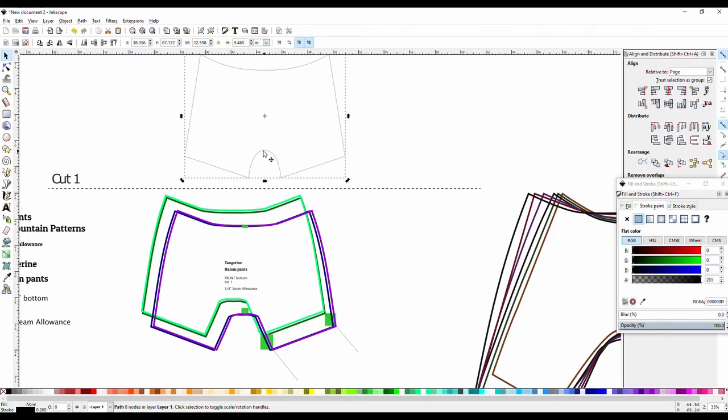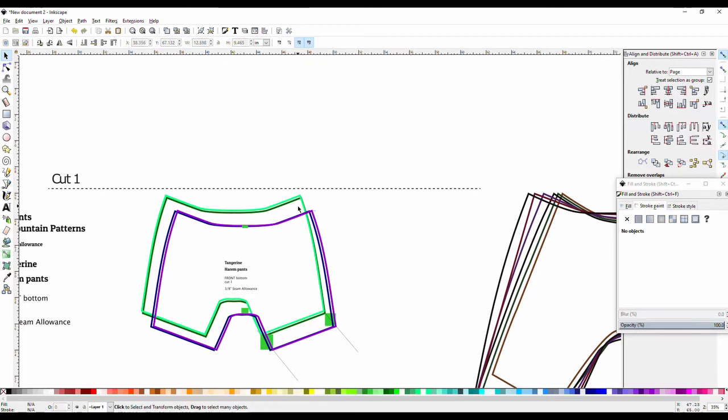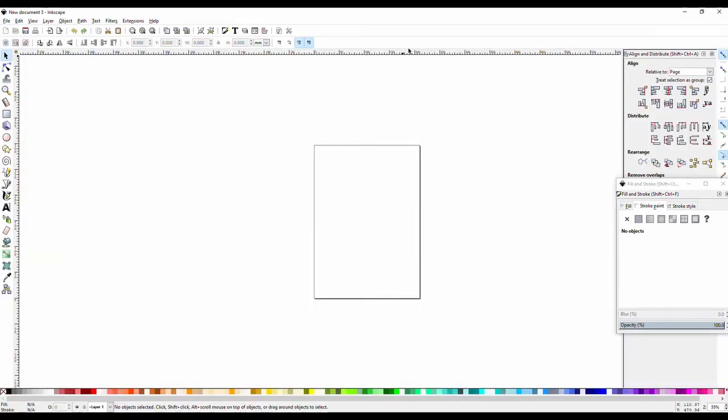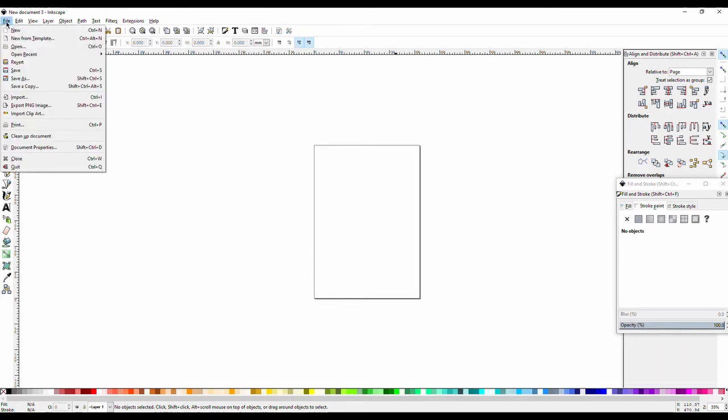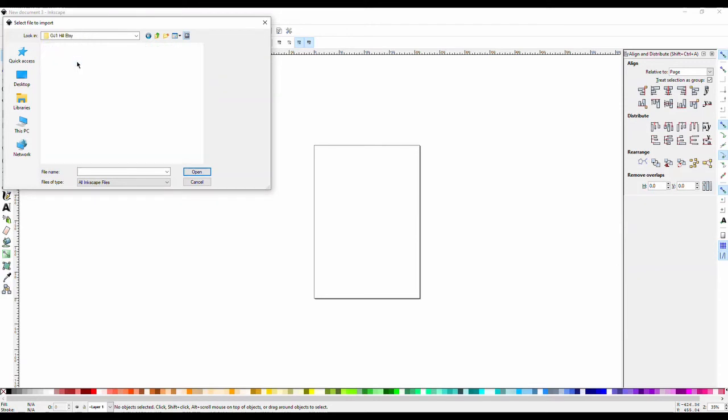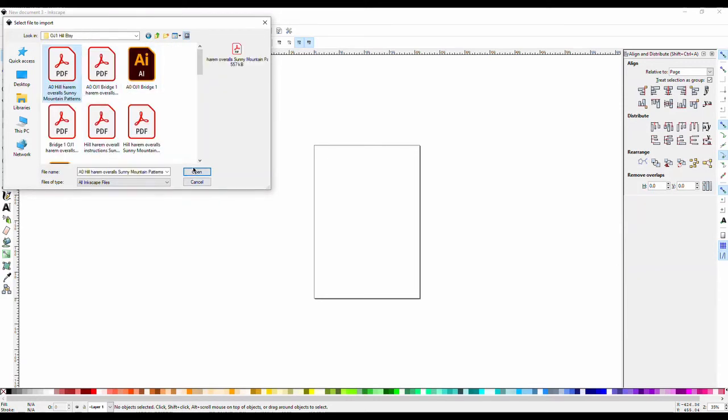Anyway, you could of course do a little bit more here to make it more aligned with here. This is probably the more accurate way of doing it. The drafting way is not great. So I'm going to create another file, and I'm going to show you why the dash lines are a pain. I'm going to have to use a different pattern. Let's try the overalls.